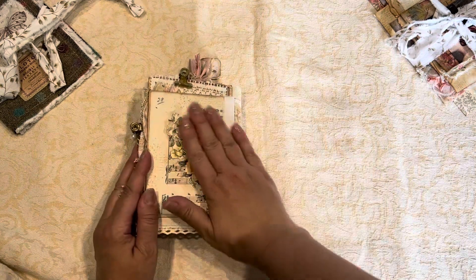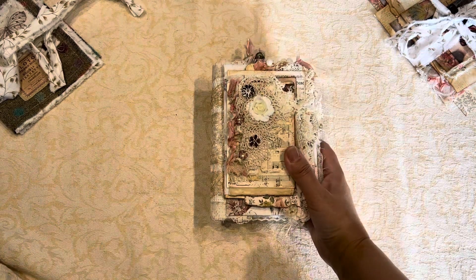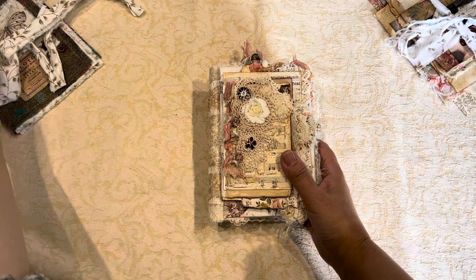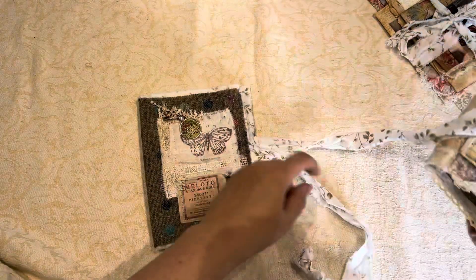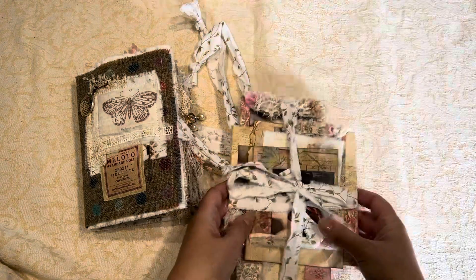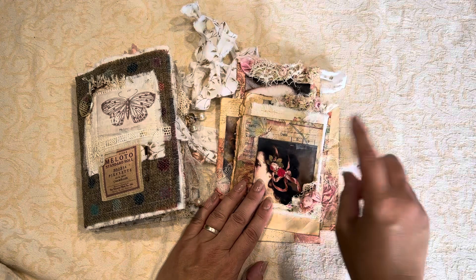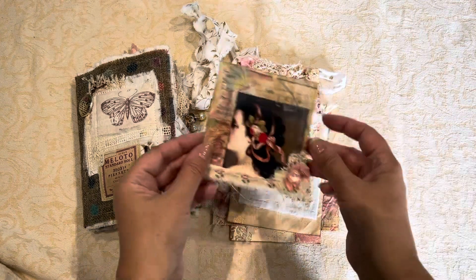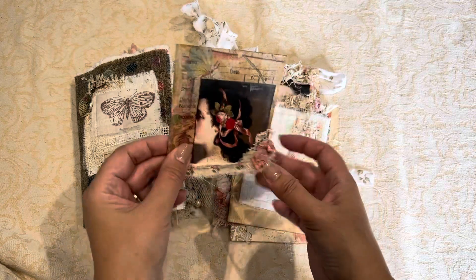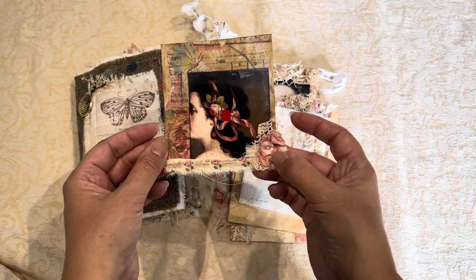Another wee cluster at the back and one of the Tim Holtz flowers on the back. So that was quite a quick little flip through because it is so similar to the book I made in my last video — making this video straight after, I probably was quite quick flicking through that. I'll now go through the envelopes. Like I say, these are empty at the moment but they will have the same kind of goodies in them as I showed you in my last video. These are all decorated with a napkin — the same napkin on all of them — and then again these Ruby and Pearl images and just little clusters.